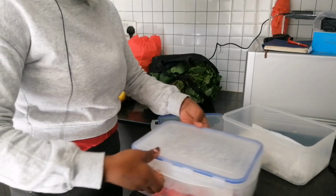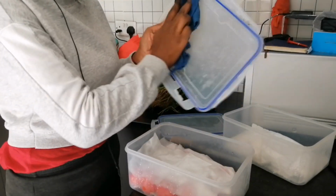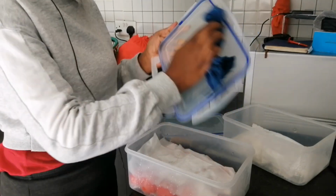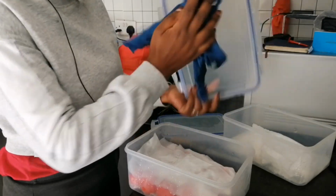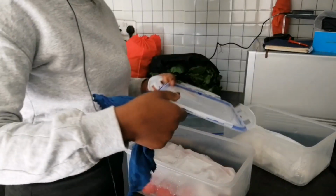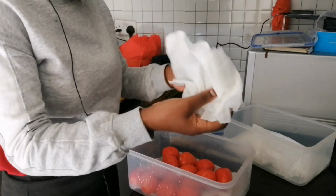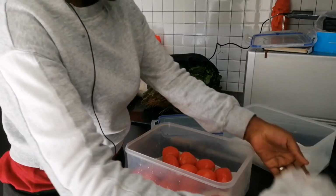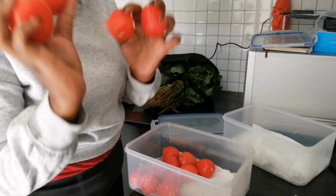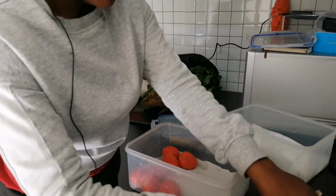As you can see, I have some tomato leftovers, but they really sweat when you put them in the refrigerator. So you have to wipe every time you change the serviettes. I usually use serviettes, but sometimes if I don't have the serviette and it's finished and I've gone to the market, I can't let my things spoil just because it's watery. They are really sweaty. So normally I'll take these tomatoes, because you see they haven't spoiled a bit and they have stayed here for 2 weeks. I'll use them first before using the ones that I have bought.